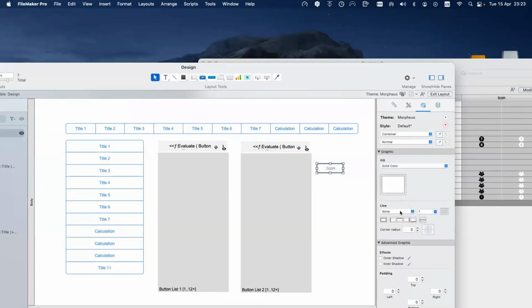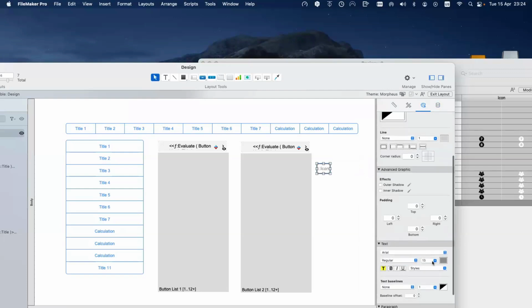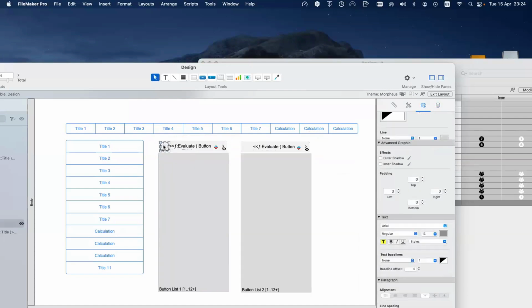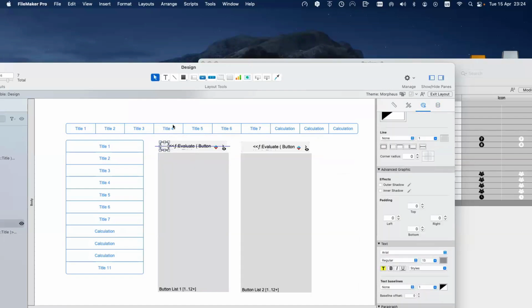So we just make that icon without background, and text, we don't care. So that icon, I put it here, in that field. The icon one will be the black one.